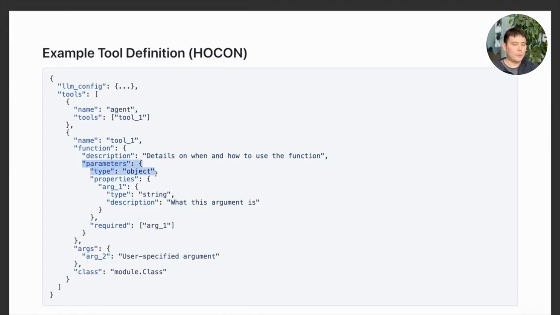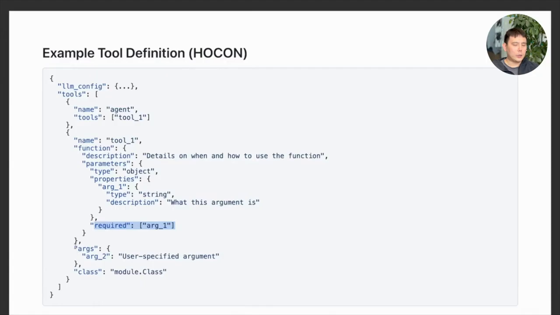Of course, it's type object because it's a dictionary. And then it will have, in this case, just one argument, which is arg1, of type string. And this is the description telling the LLM what the argument is or how to use it. And since we only have one, the required list has just arg1.